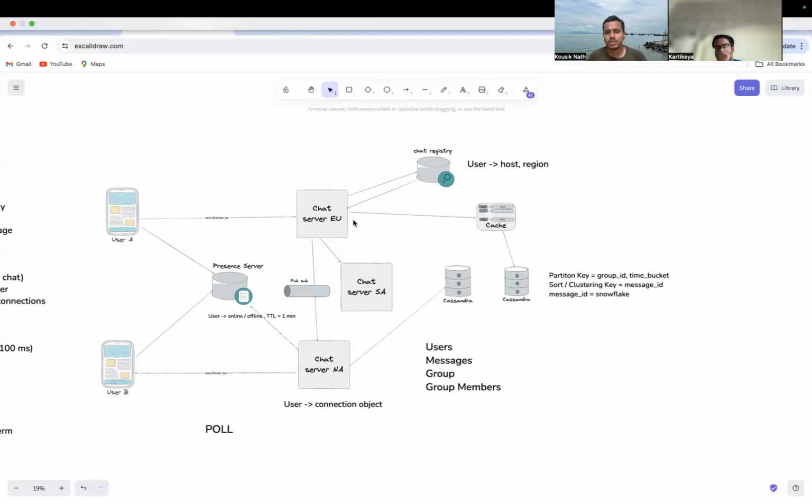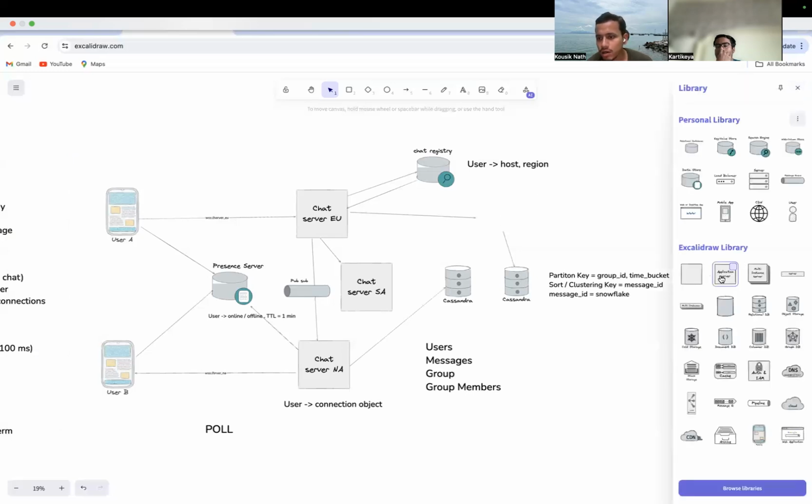So essentially, what is happening? You are scrolling up the messages, so we know which message IDs you are scrolling up, etc. And we try to fetch that message from the Cassandra cluster and give the data back to the clients, right?